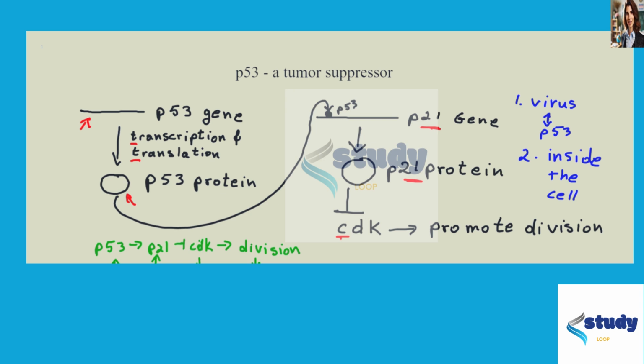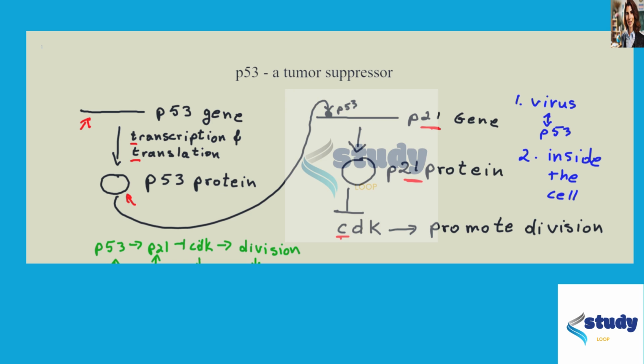Choice B, the modified virus replicates in normal and cancer cells. Well, if that was the case, then it wouldn't differentiate between the two and it would kill all cells. And we are told in the question that that's not what it does. So choice B is incorrect.